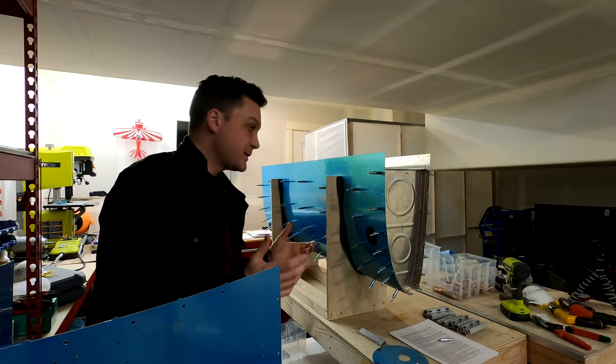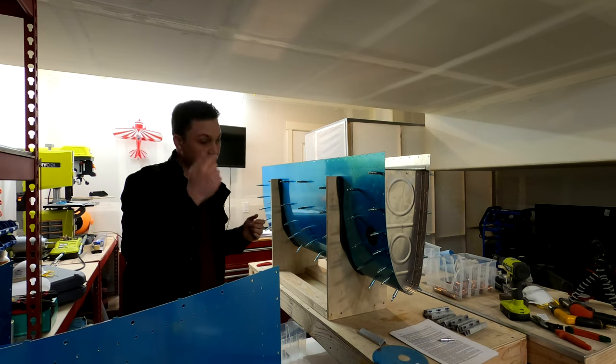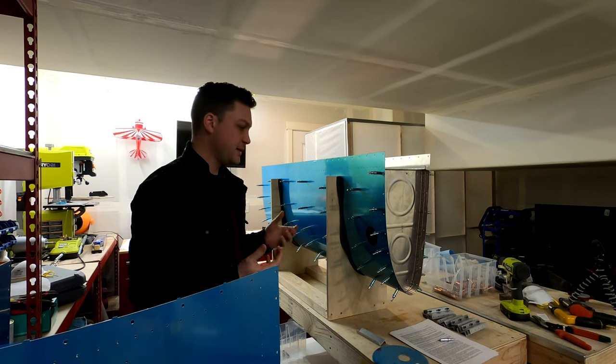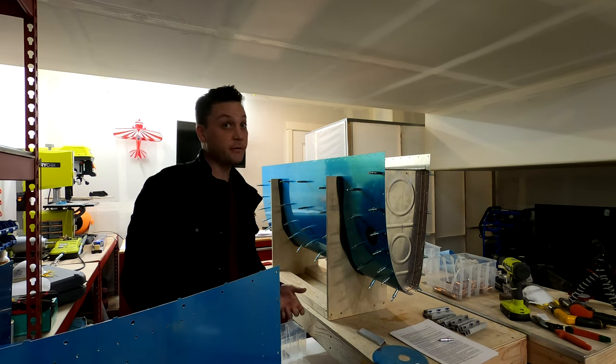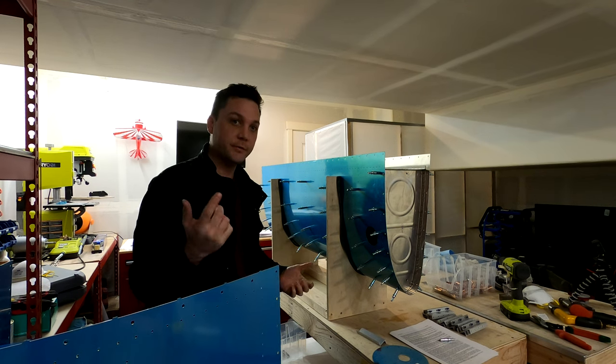A good friend of mine stopped by and helped me with this fuel tank. Some of you might recognize the top of his head from the previous video where he spent a few hours just deburring ribs with me. A few others may recognize him from long ago videos where he actually taught me how to fly. He was my flight instructor.